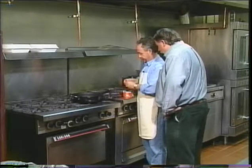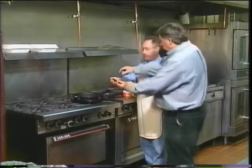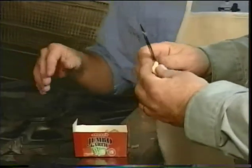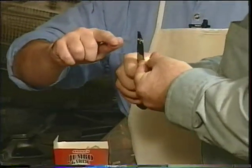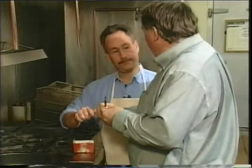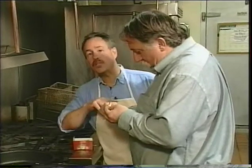All right. So tell you what. What I want you to do is take a little piece there. Cut that right up in there. Chop it up, just like I showed you. All right. Put that right in there. Just cut down, not too deep. There you go. Oh, that's easy. Oh, wait a minute. This is soft. I thought it was hard. No, it's very soft. See, I told you, he's going to learn. He's going to do just fine.